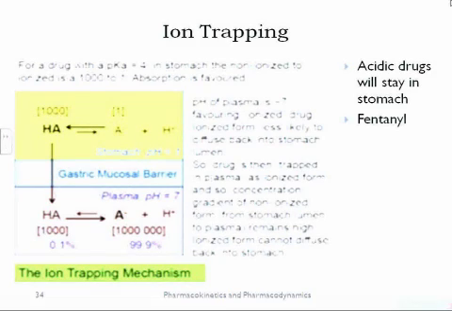Fentanyl is a great example of this. Fentanyl is a very highly lipid-soluble agent. But the other thing that it is, it also redistributes very quickly. Where fentanyl goes is something that a lot of people don't understand, because they think that fentanyl goes into the fat. But actually, fentanyl gets trapped somewhere. When you put it into a highly acidic environment, it stays ionized, and it doesn't want to leave. So what tissue in your body would be highly acidic? Stomach. So guess where you find fentanyl in high concentrations after you administer it? In the stomach lining. Kind of cool. And that's why it's ion trapped in there.